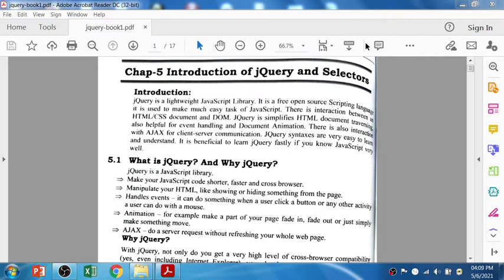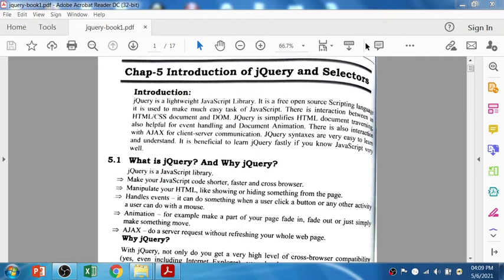So you don't need to write the full-fledged, lengthy code. With the help of that one keyword, you can minimize the length of the programming, and you can save your time and complete the program in an easy way, as well as fulfill the user requirement.